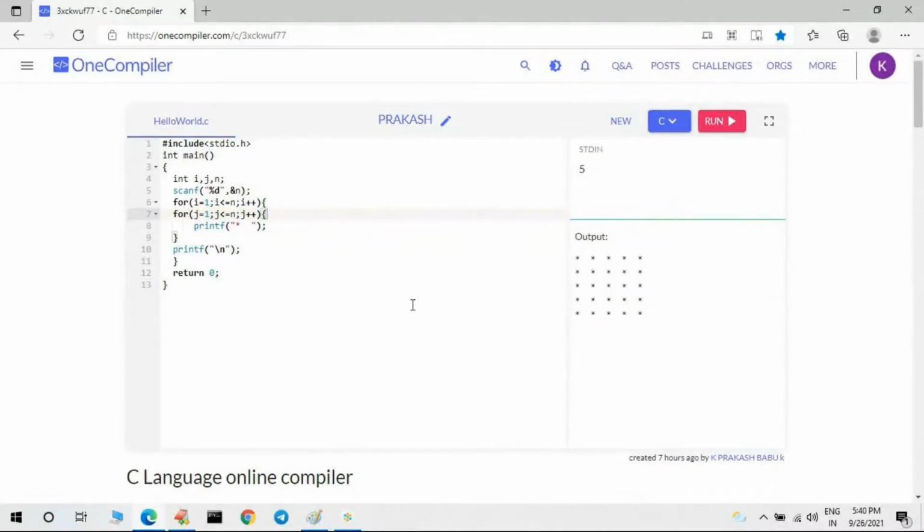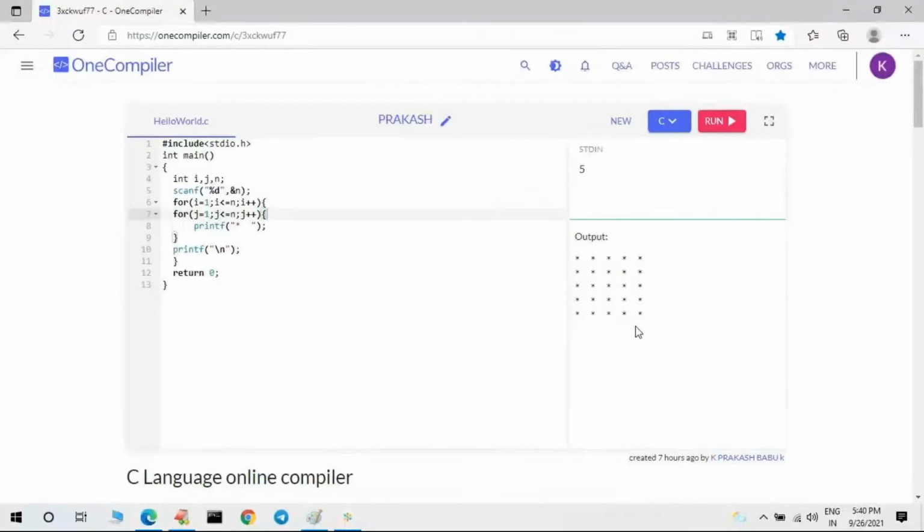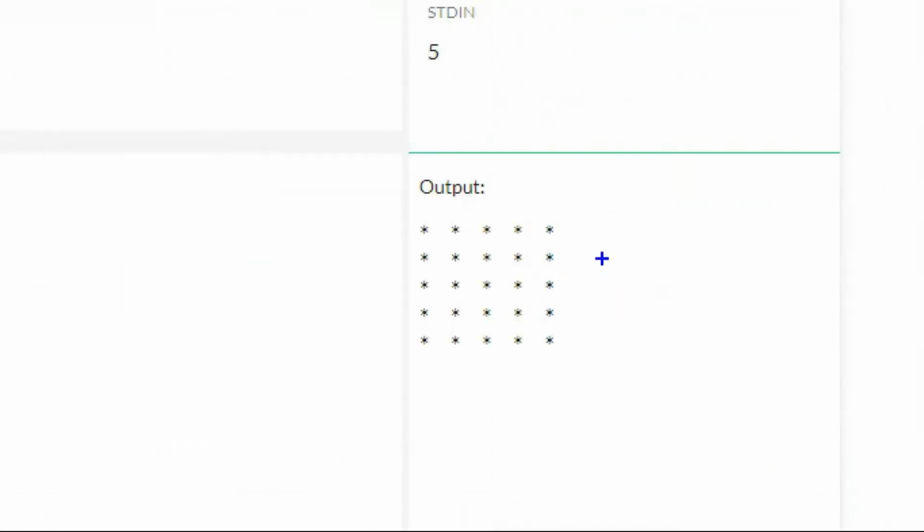Sir, now we removed these values. We have printed only this particular style. Now, sir, I don't want that style. I want this style. Could you please print this star and then these 2 stars? Sir, very very dangerous concept. Then I want to print these 3 stars. Dangerous concept.